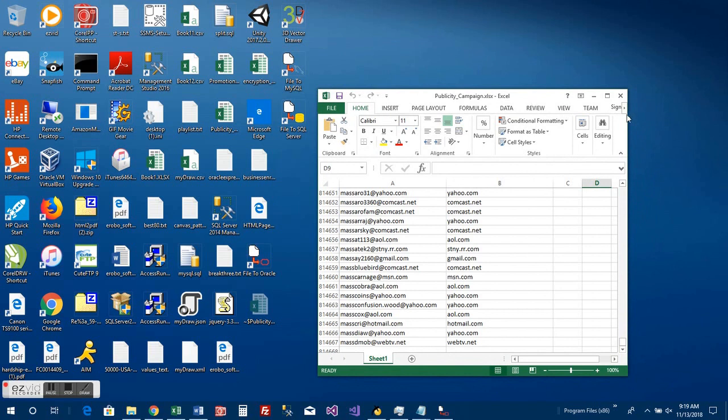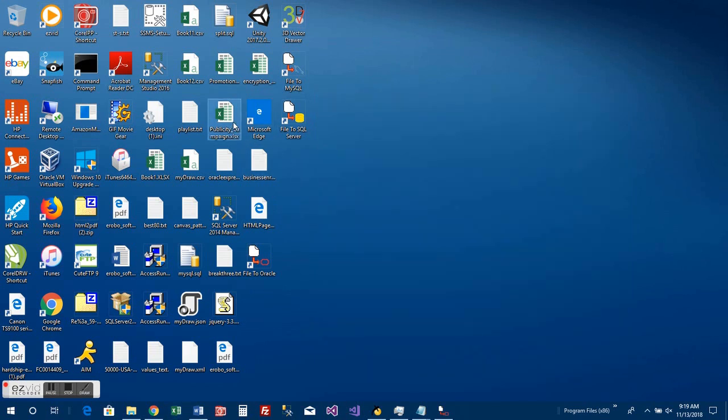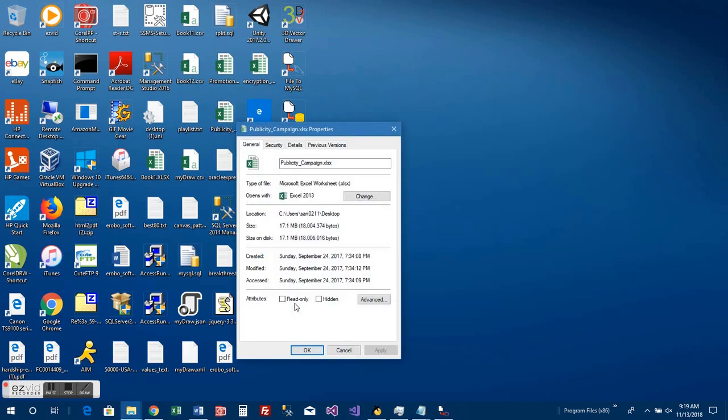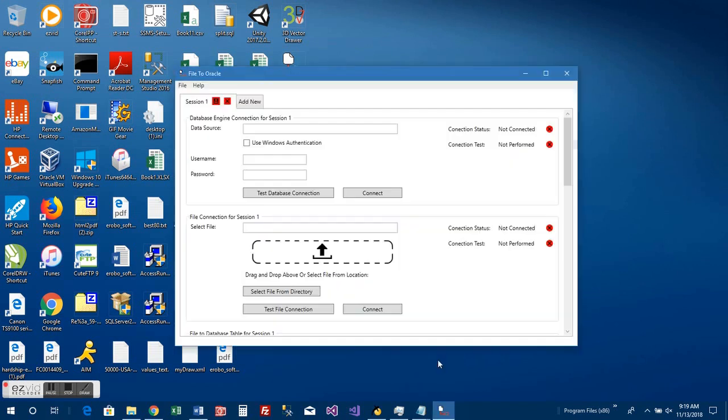If this is what you're going to be doing daily, I do recommend that you come up with an automated solution that can take care of this. And like I said, I'll show you guys how big this file is. It's 17 megs. So the way that we will use this is I will go back to my application.